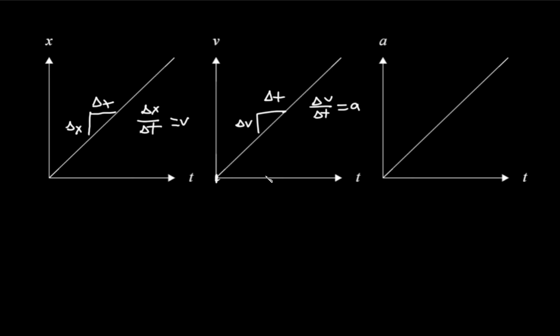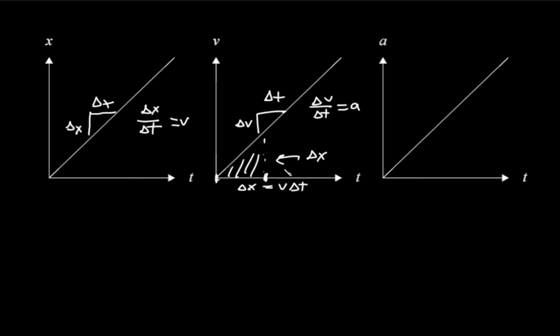Now let's look at the area under this graph. Let's say we're going from this time to this time. It will be this area. And what do you think this will be? This will actually be the displacement of the object. You can think of this as if you were to take this equation and move the delta t over, you'll get that delta x equals v times the time.